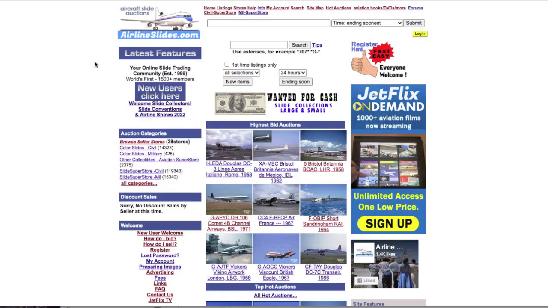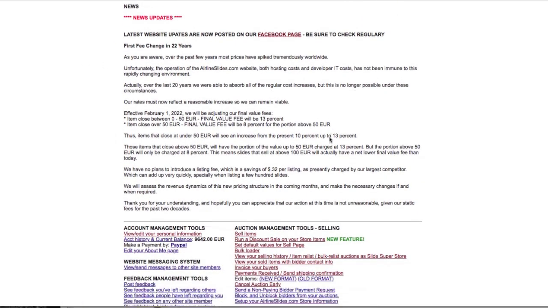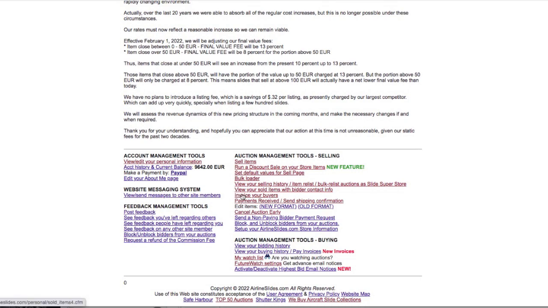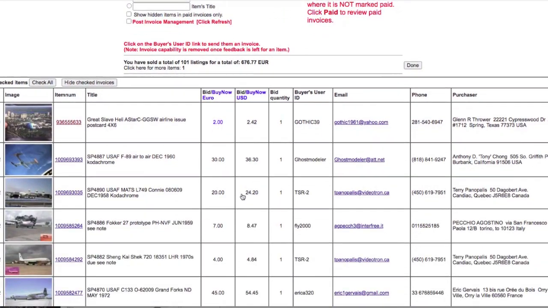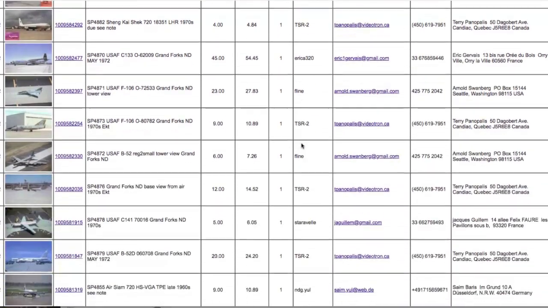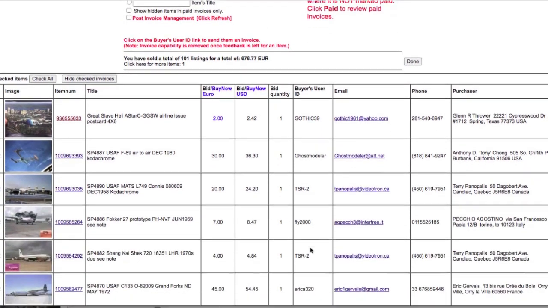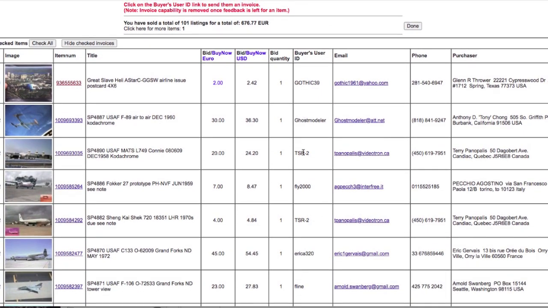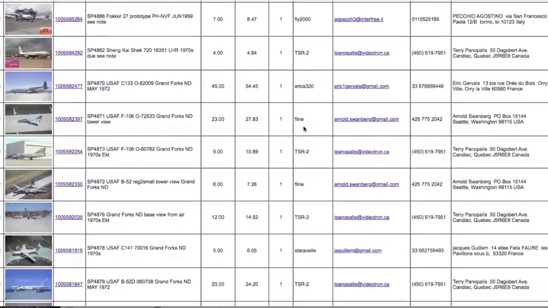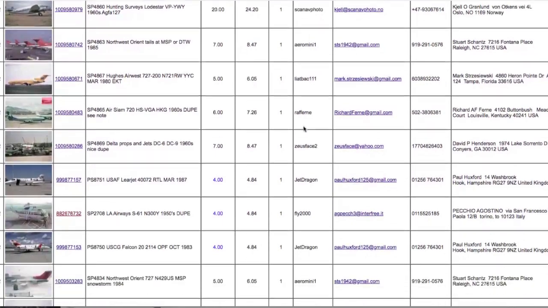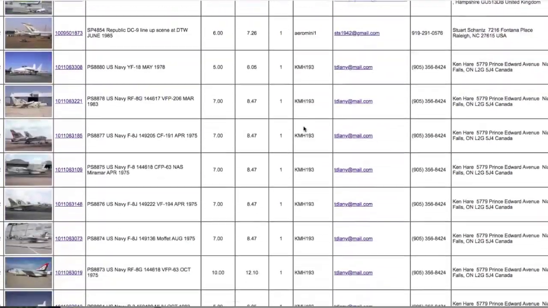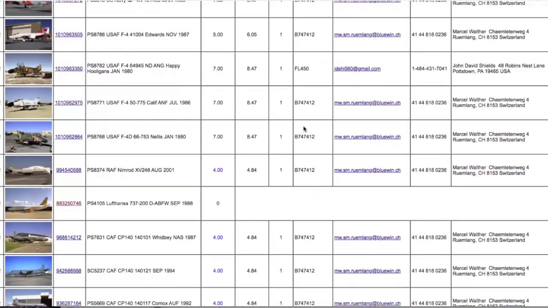Now I'm going to show you the invoice page from another account because it's slightly different. So it'll allow us to understand how it works. So in this account, if you click on invoice your buyers, when the page loads, you'll notice none of the buyer's IDs here are clickable. So although you may not have been paid for any of these, the reason why they are not clickable links is because you've already sent the invoice. You've already sent the initial invoice. So this page shows you that you've invoiced all of these people. They've all received their initial invoice. Scrolling down, almost everybody here has received their invoice.